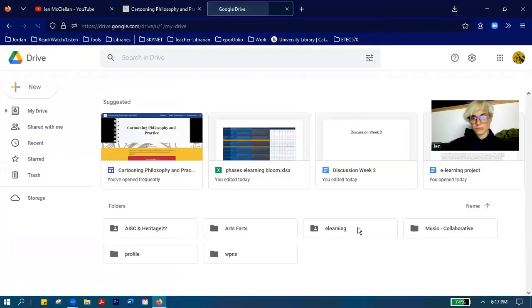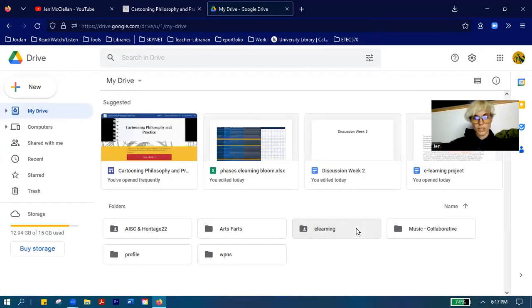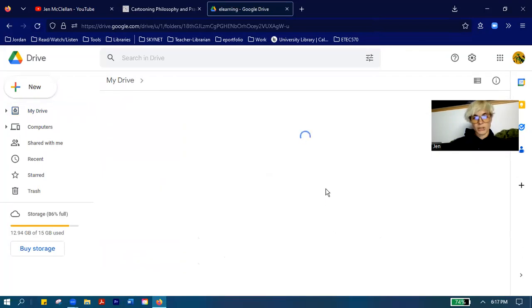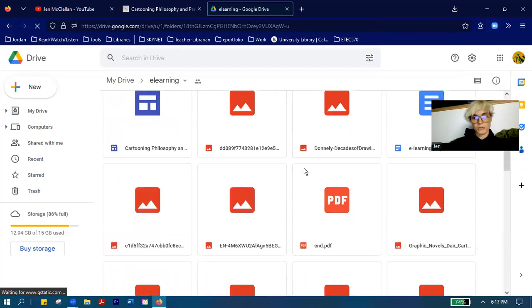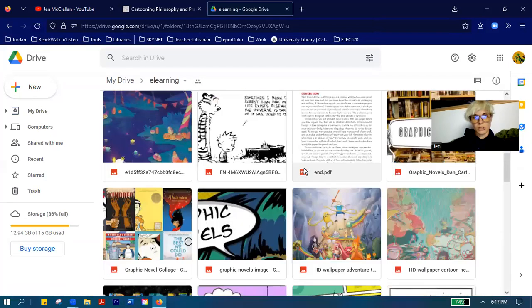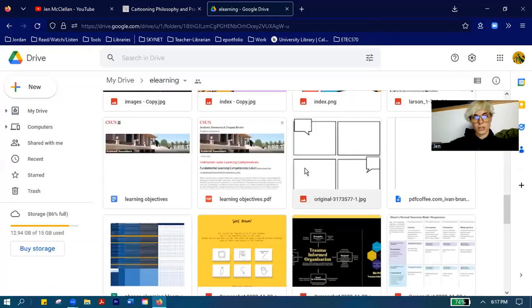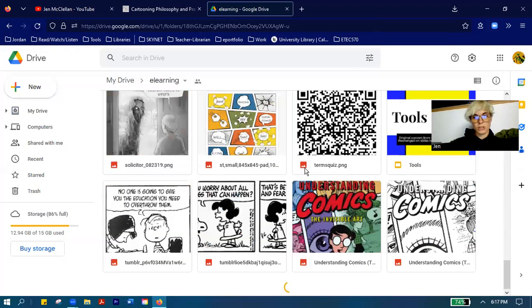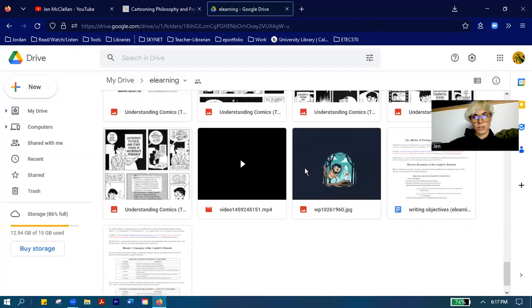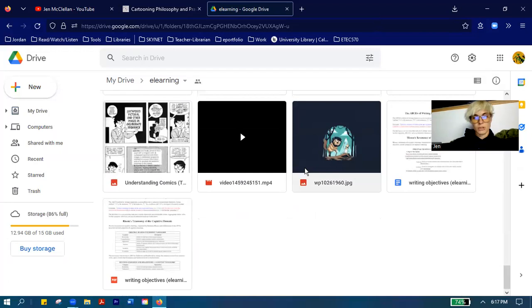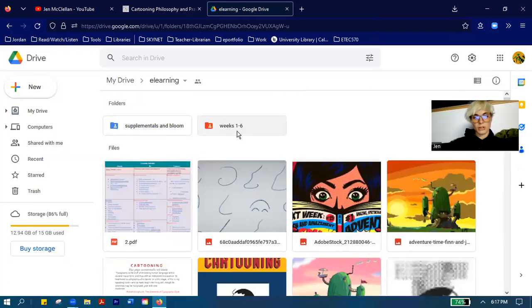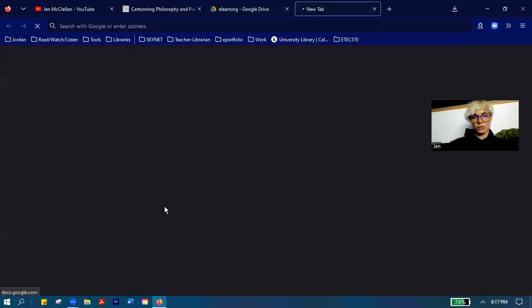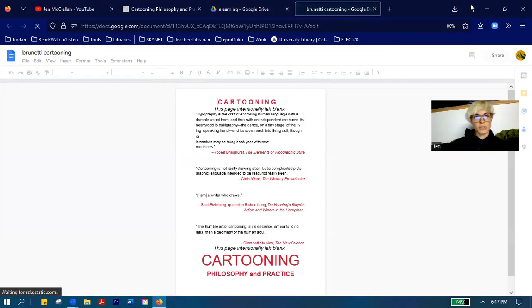Okay, Brunetti. I'm gonna open this text. It's a PDF, and it looks like, I have it somewhere. It's somewhere. Oh my God. Where's the full text? Jesus Christ. What is happening?